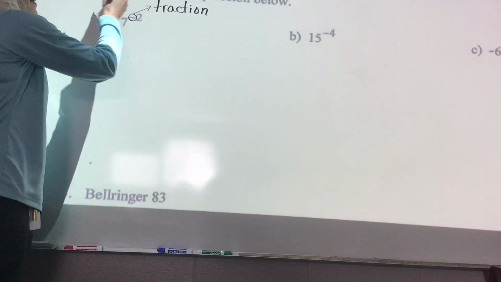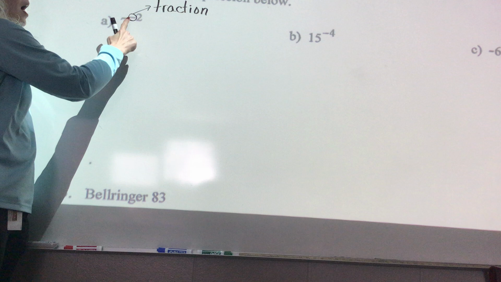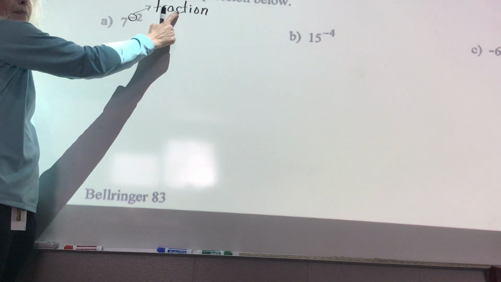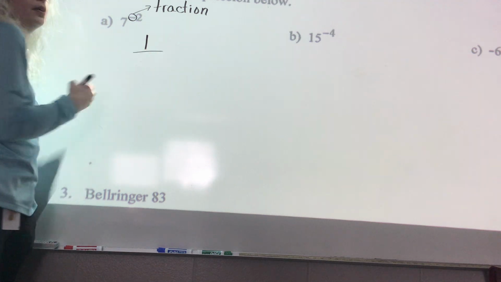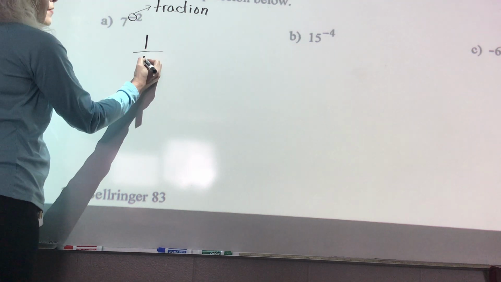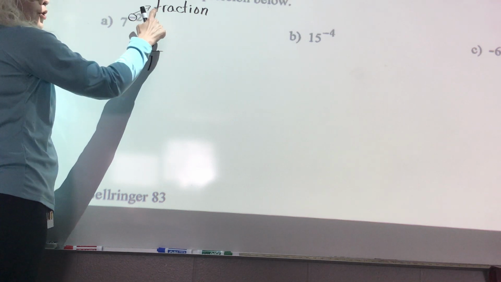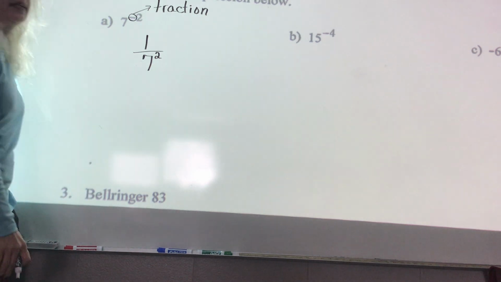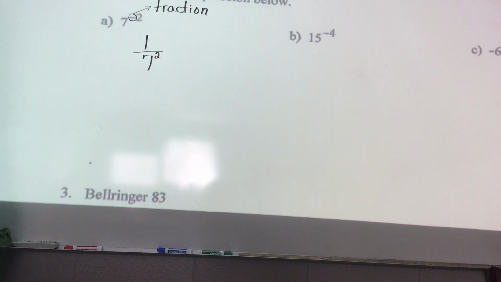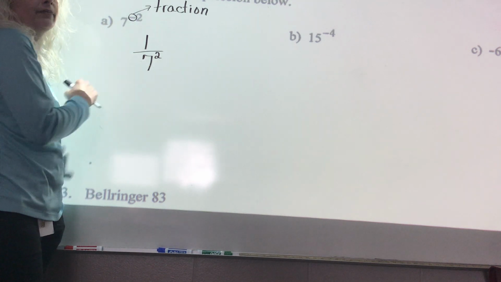So in order to evaluate this, I'm going to turn this back into the fraction form by using 1 as the numerator. And then I'm going to write 7 as my base. And instead of writing the -2, since I'm turning it back into the fraction, the exponent will be positive. Are we okay to that point? So we're just writing this with a positive exponent under 1.